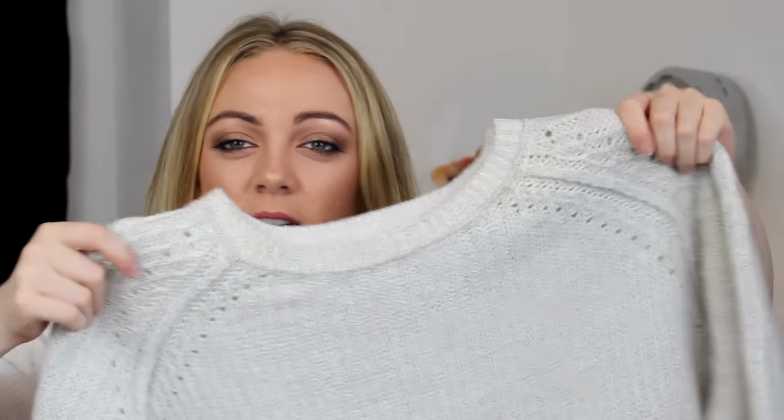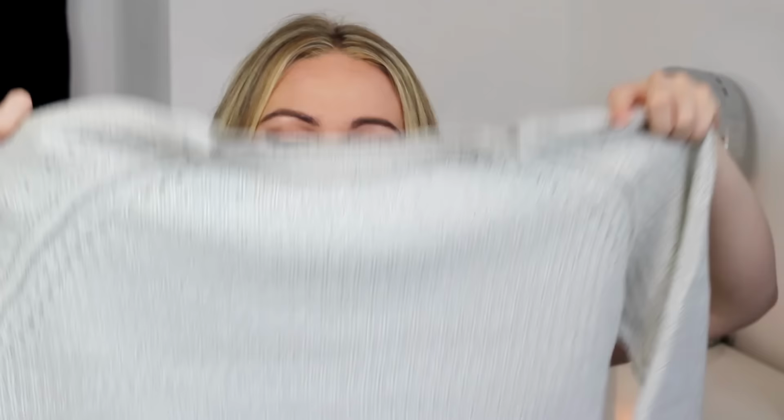I have a few clothing bits now that I'm going to show you. The first thing is what I wore in my videos a couple of weeks ago, which is this jumper. You've most recently seen this jumper because I wore it in my October favourites and my collab video with the girls, so definitely go check those out. It's like a grey-white jumper with speckles of black in, and it's kind of a boxy sort of jumper, really cute, really high necked.